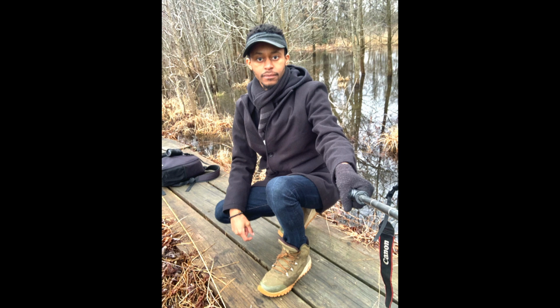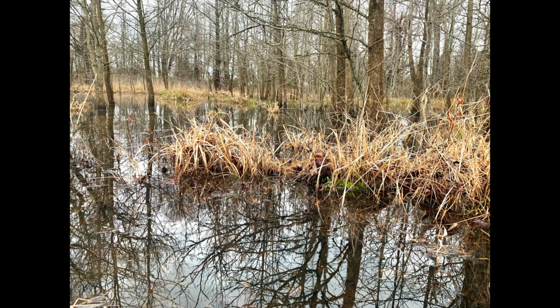Then I'm gonna show you some of the swamp images that I've got. Yeah, I can't wait to see the frog species. There's a lot of frog species here at this park. I mean, it's Marshy Point Nature Center, so there's a marsh. Whole bunch of frogs here, I'm sure. But I gotta wait until it gets warmer for them to emerge. And I'm probably gonna be hearing a lot of stuff. I'm gonna try to film and capture that as well. Hopefully I can get some frog pictures too.